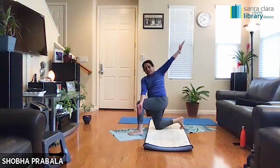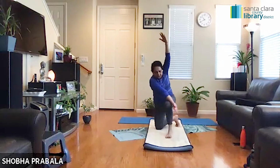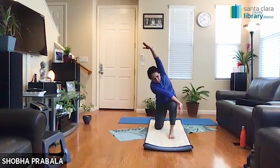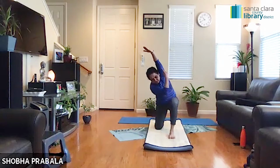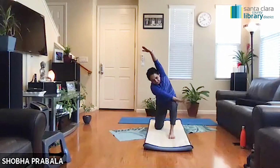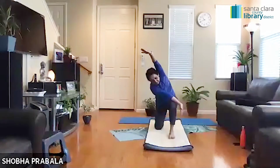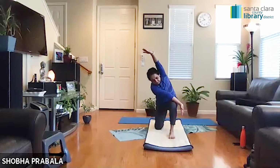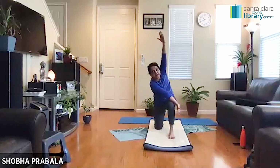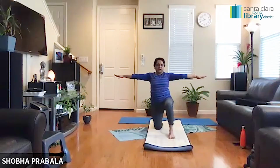And now take your left hand over your head diagonally. So this one you will be able to see better. I want you to go not to the side like that, but diagonally over your head towards the right side with your left hand. So you will feel it around your armpit, on the side of your body. Very slowly as you inhale, take your left hand up and bring yourself back to T-arm position.